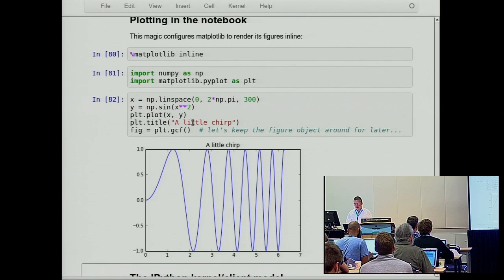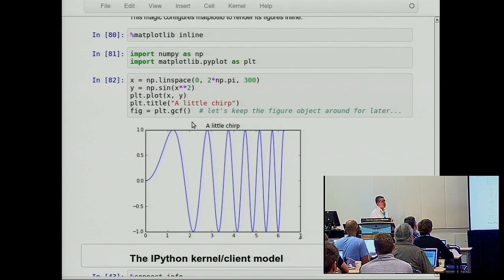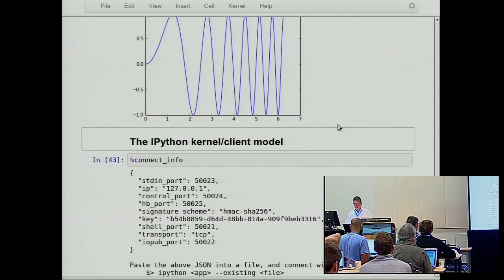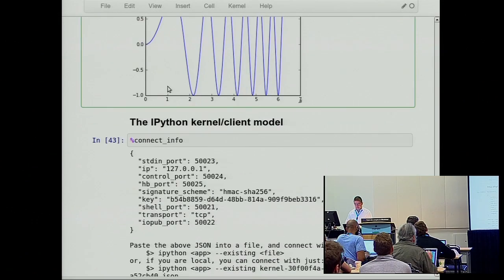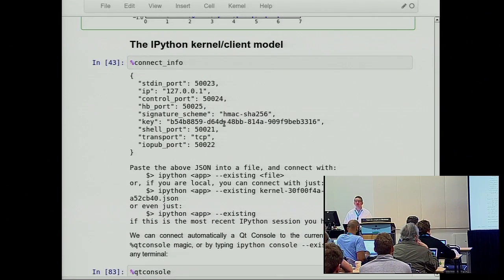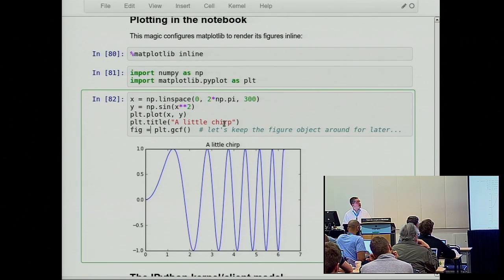And then you type a little bit of code, and there you go. Matplotlib figures come up here. You can configure it to produce SVG instead of PNG by default. The default is PNG, for good reasons that I can tell you offline. But you can configure it to send SVG by default if you prefer. Notice here that I grabbed the figure object. I'll come back to that. As I said, we're not going to do a full tutorial. This is just to show you that you can visualize data inline, and the only thing other than normal Python code is to put %matplotlib inline once to configure matplotlib to send its plots inline.